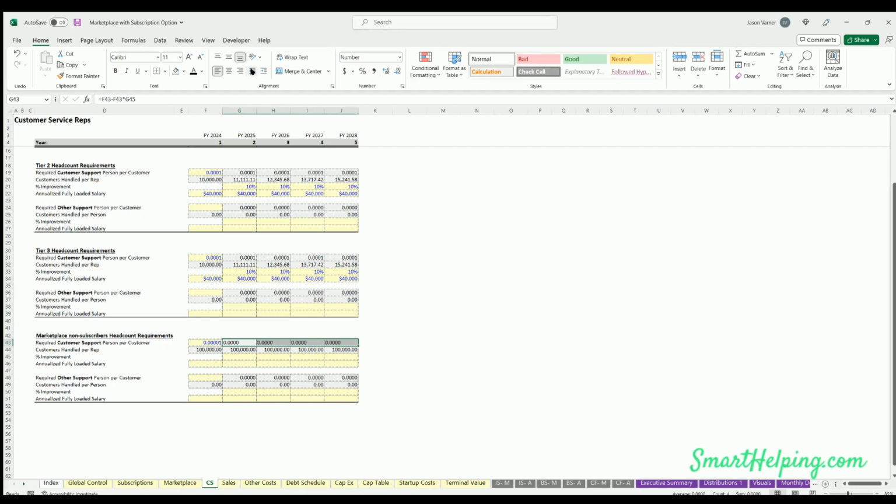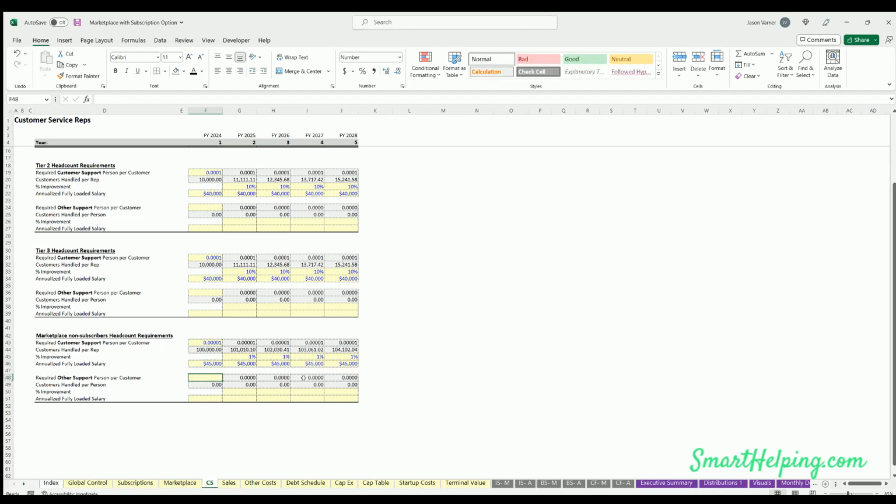Okay, so this is every 100,000 users, non-subscribing marketplace users, you need one of these, and their fully loaded salary, let's say it's 45,000. Now the improvement, if you were to put 1% here, that means over time, the reps you have are able to handle more people.